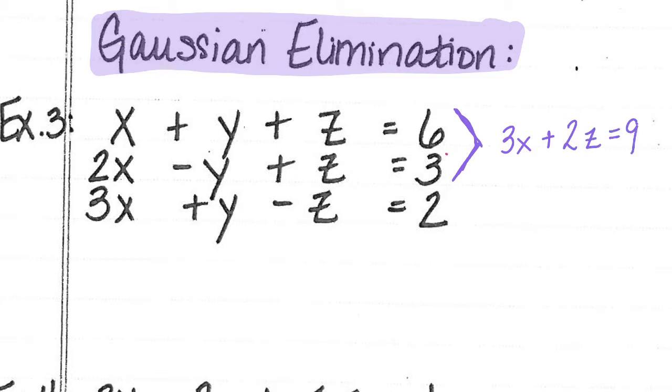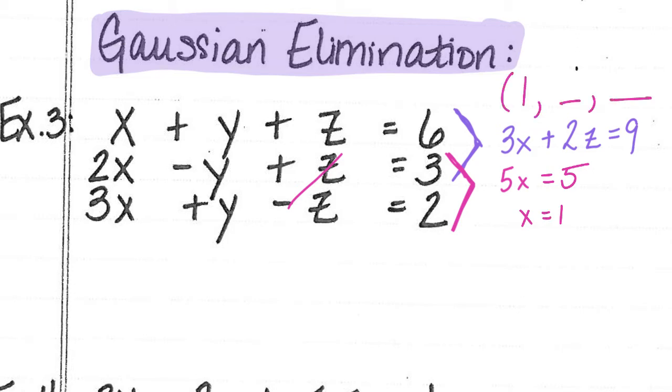And he says, look, I can even put these together. So again, these would cancel out. And when I add, I get 5x. Oh, these cancel out as well. Is equal to 5. Well, this is nice. We can solve. x is equal to 1. Now I need my y and my z.